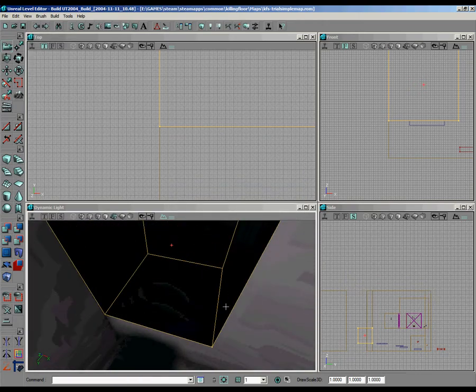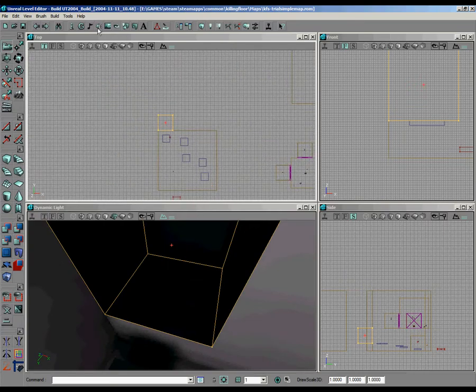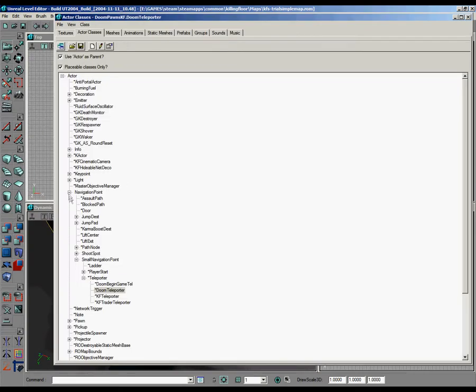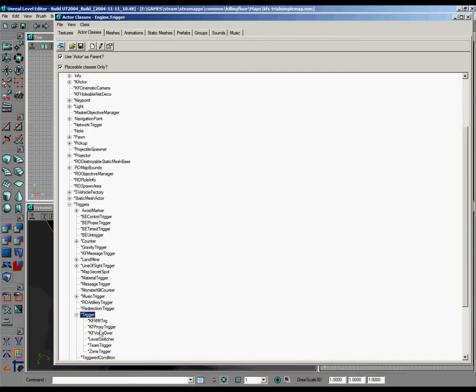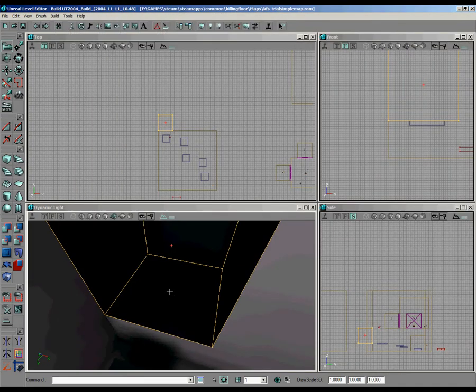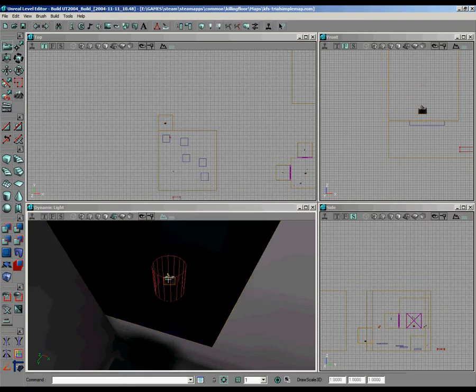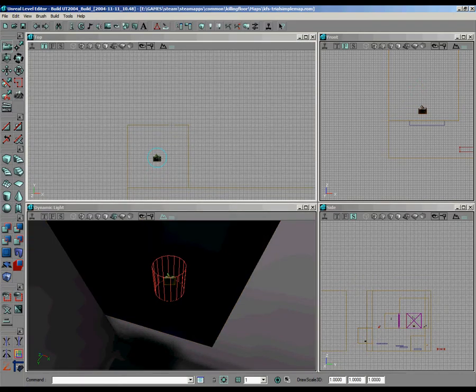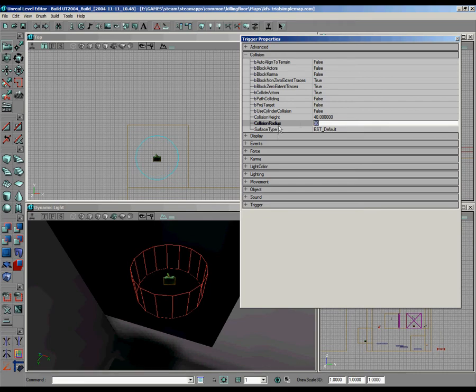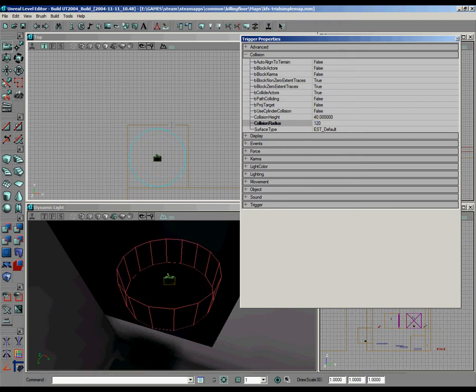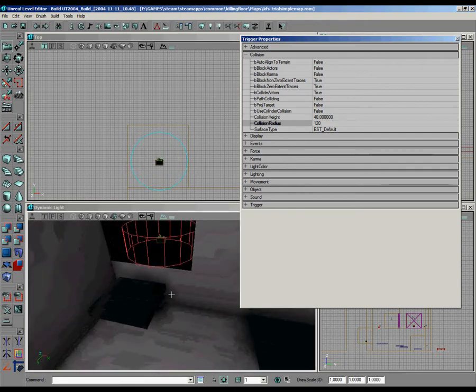It's very easy, but it's okay. Now you want to add another trigger. It's a very simple system if you know how to use it. Basically put a trigger here. See the radius? We want to increase that a little bit. Let's make it like 80, 90, because we don't want him to not touch it. And let's make it 120. This way he will always touch it.